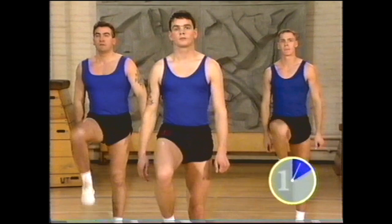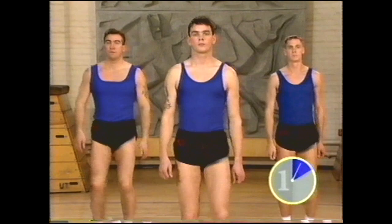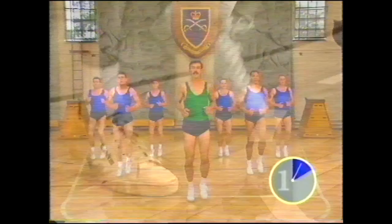Increasing the pace a little bit, watch the screen. When we start to jog, bend the arms for balance. Stand by and jog. That's good. Increasing the pace a little bit. Nice and light on the toes. Keep it going. Well done.